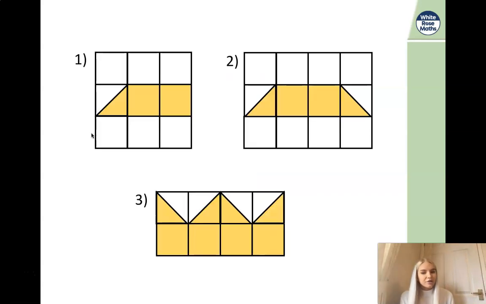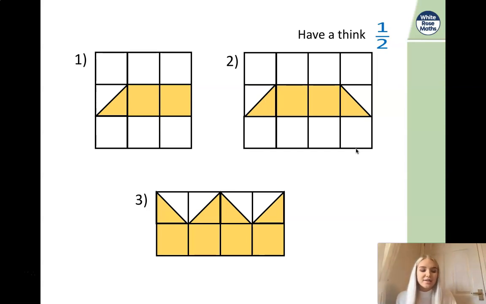Now, I would like you to use this knowledge to count the full squares, then count the half squares to work out the area of the coloured squares inside each of the shapes. Remember, how many halves make a whole? 2, well done. So when we have 2 half squares, they make a whole, okay? Pause the video and see if you can work out the following areas of only the coloured squares, the yellow ones. Pause the video and off you go.